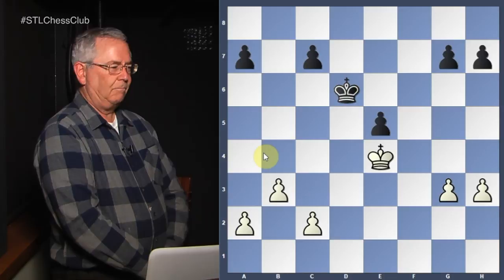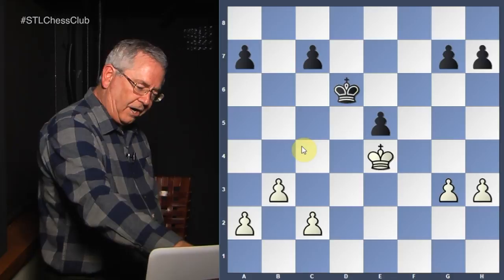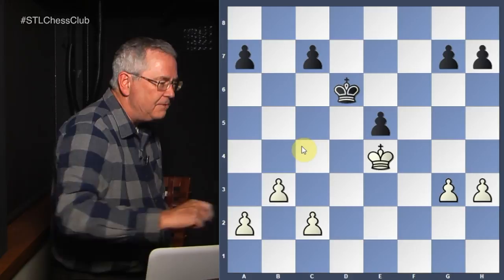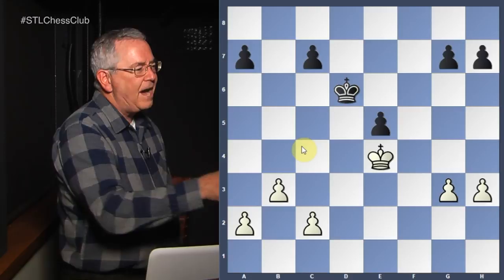Pawn on c2 to go forward two spaces. That's what you would think, but that's not the right answer. The problem with pawn to c4 is that the black pawn could move to c5 and block our b pawn from moving to b4, and then the black pawn on a7 can move to a5, and even if I play a3, I can't move the pawn to b4. That would be a drawn king and pawn ending.